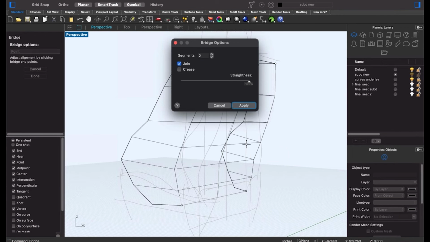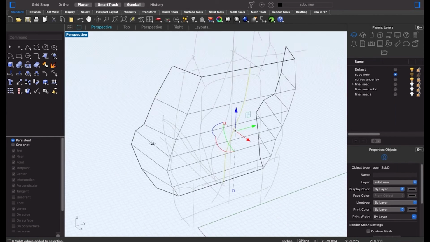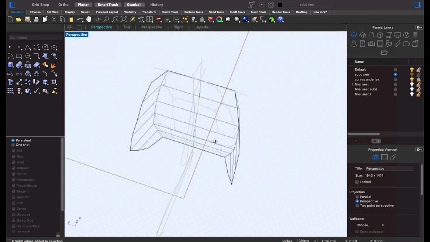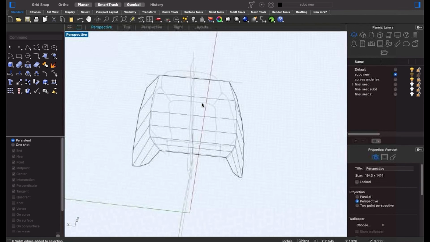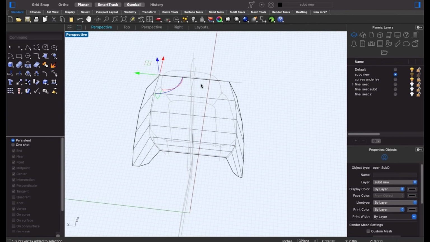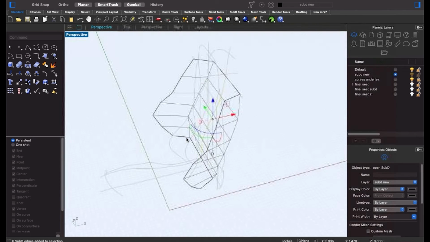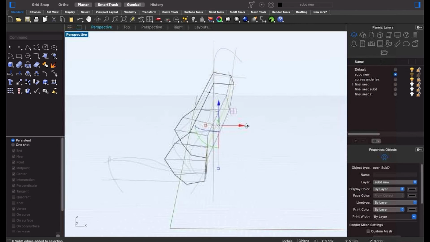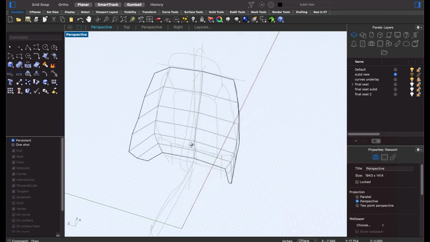So what we're going to do is just go ahead and run that. And I used 2 segments because I wanted a center segment, because the back has a little bit of crown to it, and I can't get any crown unless I have what? 1, 2, 3. Because I've got a center section, I can grab this, double click that edge, shift control double click by the way, and I can just grab gumball and I can just pull this back and I can add a little bit of crown to that.